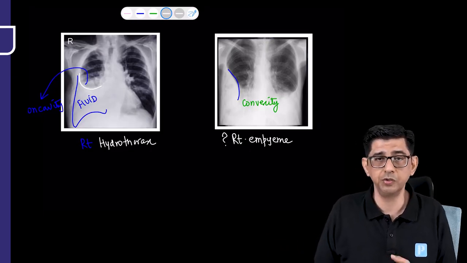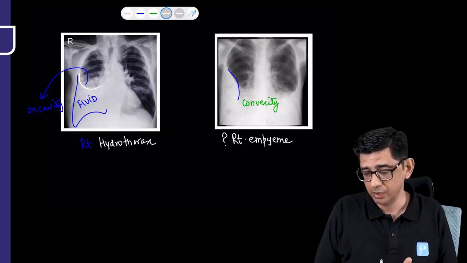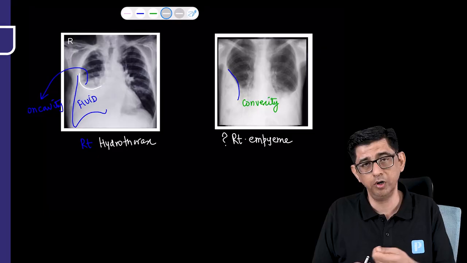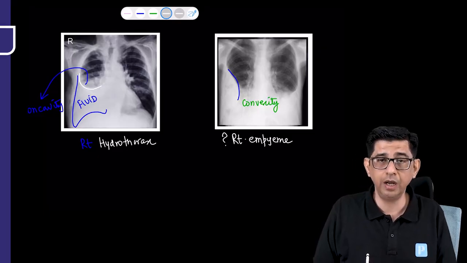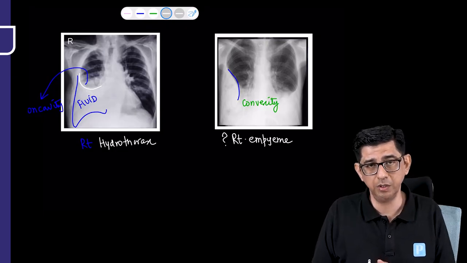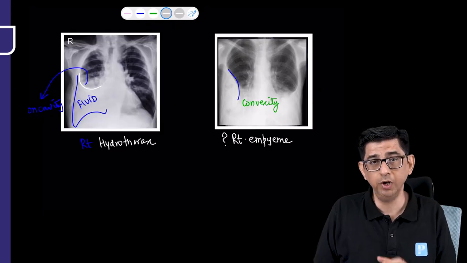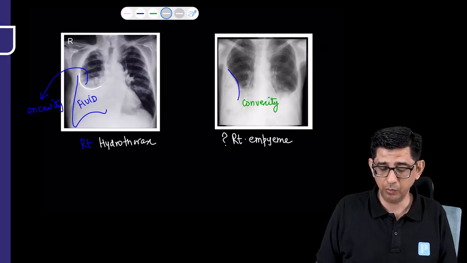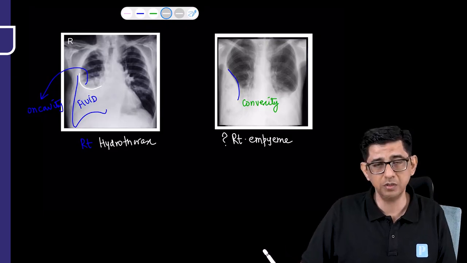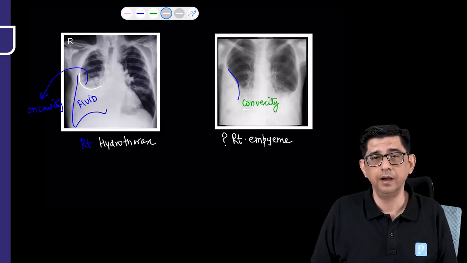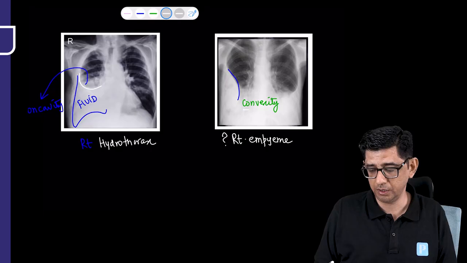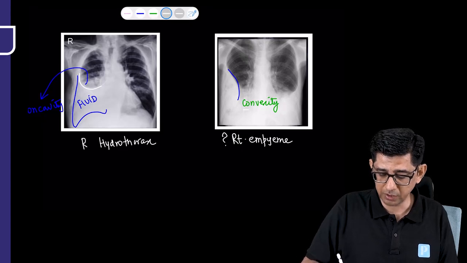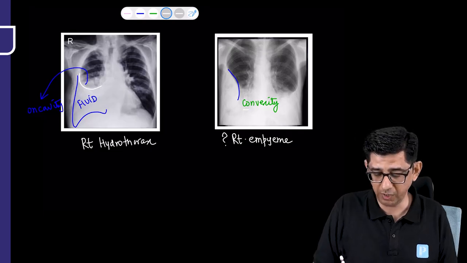You cannot check out the loculation on X-ray. So ideally, I would recommend a CT chest so that I can pick up the loculi and the adhesions which are present, because in a loculated pleural effusion, if you do a thoracocentesis and put the needle at an area where extensive loculi and adhesions are present, pus may not come out, or very little pus would come. So you will have to select the biggest pocket of pus and then go in for an ultrasound-guided thoracocentesis. But on the basis of this image, where there's a convexity present, yes, there is fluid present, but the first differential in this case would be a right-sided empyema in contrast to the right-sided hydrothorax on the X-ray which I currently just marked.